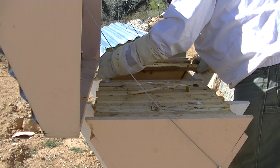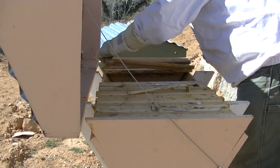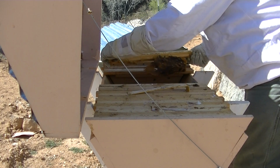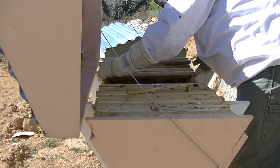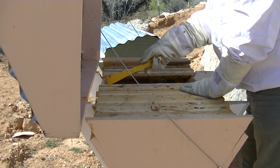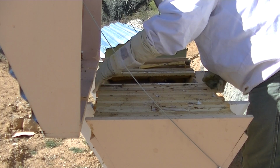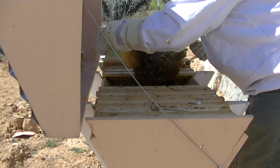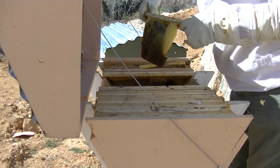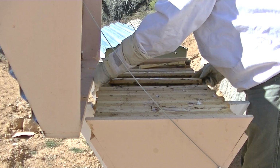Alright. Just an old damaged comb. Maybe they'll fix it, maybe they won't. Probably should remove it. But they're working in there. Okay, this frame is capped honey. Capped honey and open honey. A few of them getting in there. Some of these bees are really pale colored. I wonder if they're just new girls coming to the party.